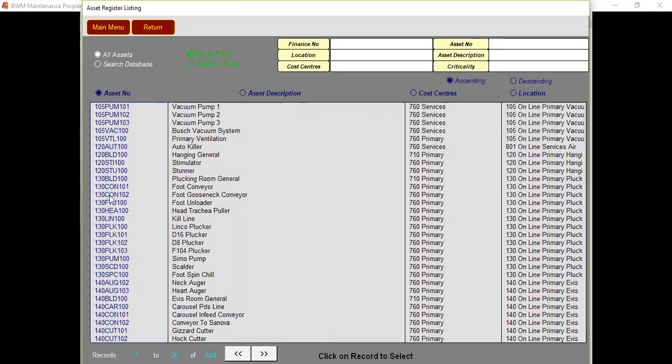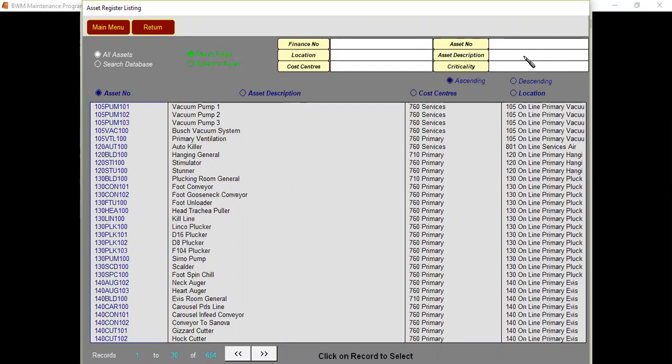So we've got 654 assets shown in the system. They're all linked to different cost centers and different physical locations. Don't worry about the asset numbering system just yet. We can help you with that. We've got years of experience in that type of stuff. But being 654 records, the problem that you'll get is looking for your asset. So we've got some smart little wildcards in there.